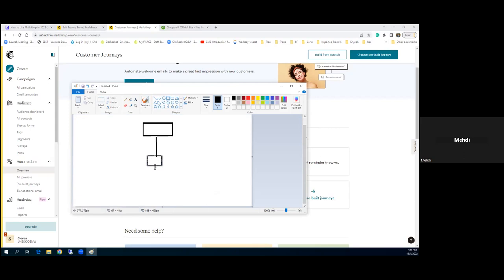And if they answer it, you want to send them another follow-up email. If they don't answer it, you want another email sent out 3 days later, and it's going on and on.